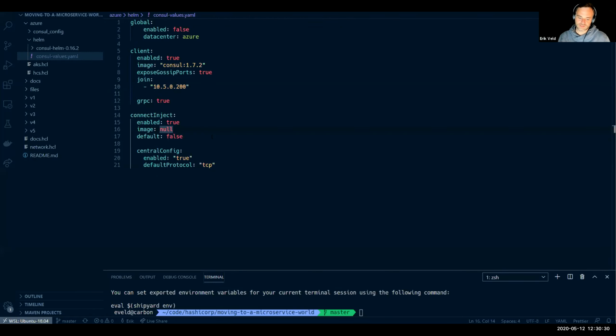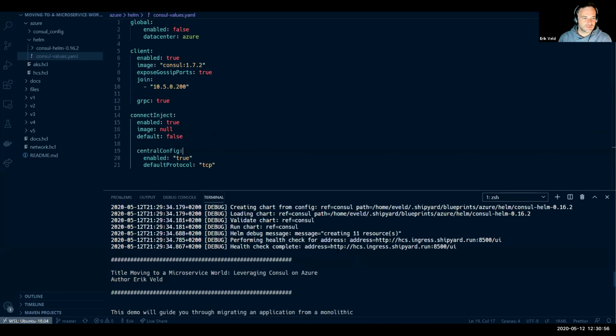So that means that if we launch a deployment, we can actually specify that we want an Envoy sidecar automatically injected into our pod to do all the routing for us. And then lastly, I'm enabling the central config, so we can use the central configuration to do L7 routing for us later.